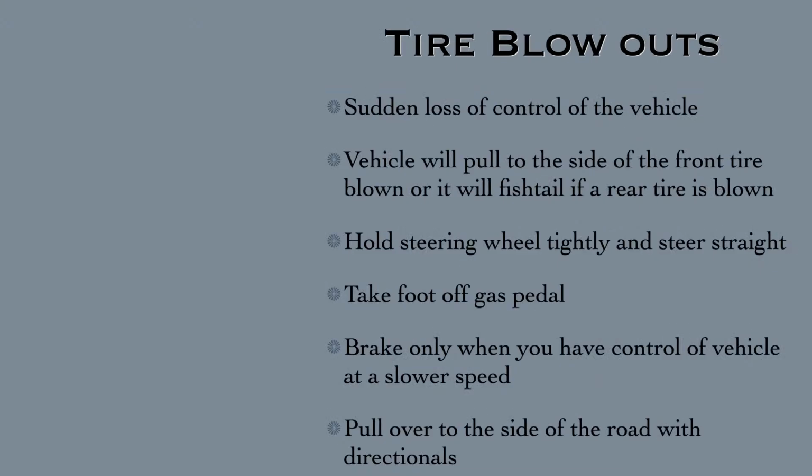One of the common problems in a car that you're going to encounter, as I said earlier, is getting a flat tire. A blowout happens when you have sudden loss of air from your tire. A lot of times when you run over a nail or something sharp in the road, it's going to just give you a slow leak. But when you really lose sudden air pressure, going from 36 PSI right down to like 18, your car is going to react quite severely to which tire blows out.